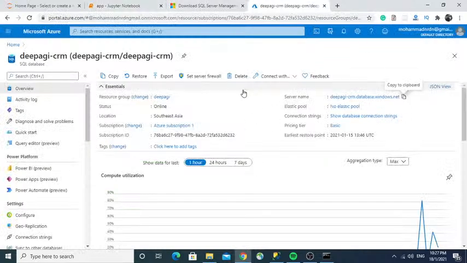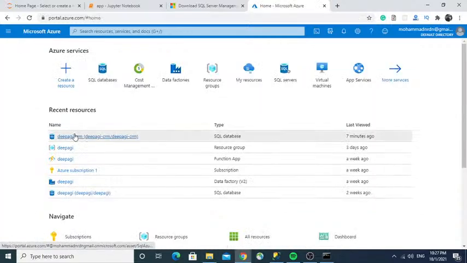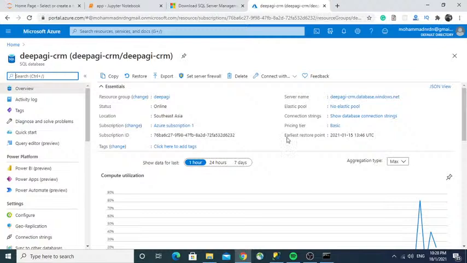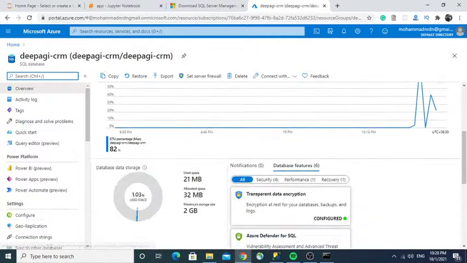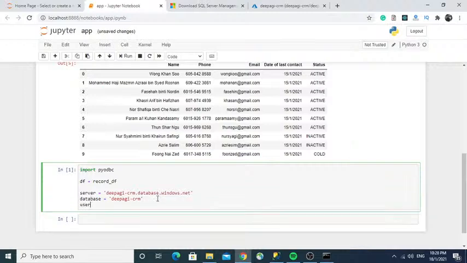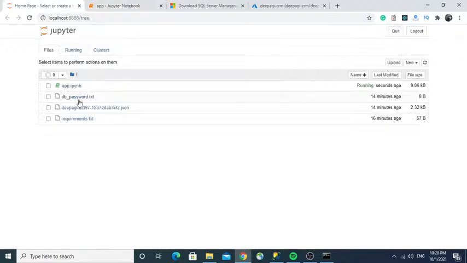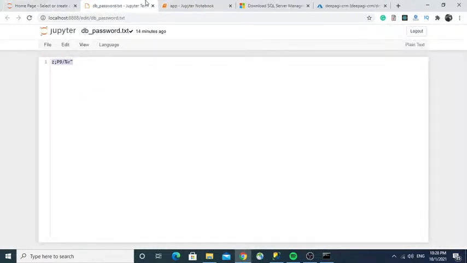You can see this is your database name. Then your username, the DAGI, and password. This is your DB password.